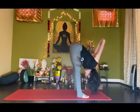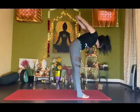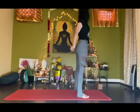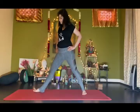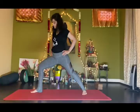Slowly bring the body up. Energy is moving from down to up. Slowly come up and leave the hands. Come to a longer stance, forefoot towards the right hand side. The hands are on your waist, and bring the right leg straight and bend your knees.